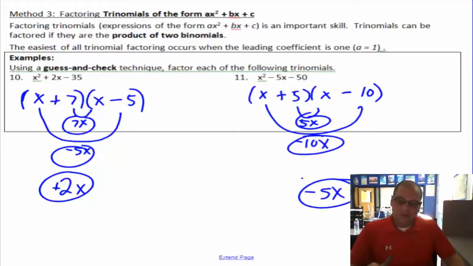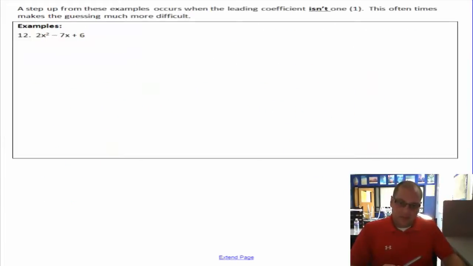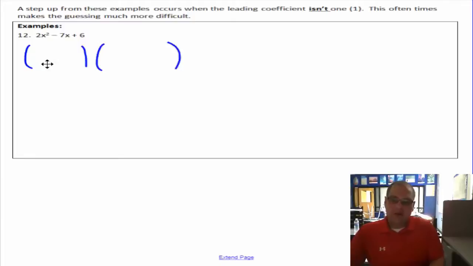The reason I showed you this method is because of these guys right here. And these are going to be our last two examples, and we'll do one for a warm-up. But what we need to do now is figure out, and you're going to do a little bit more guessing and checking here. I know that to get 2x squared, I'm going to need a 2x and I'm going to need an x, because just x and x is going to give you x squared. You need 2x squared. So now this changes things a little bit.